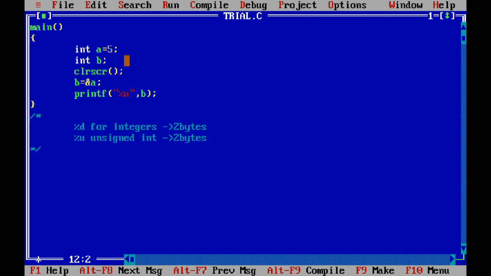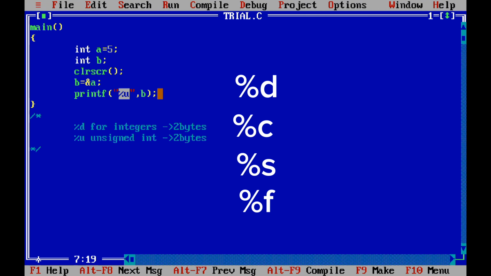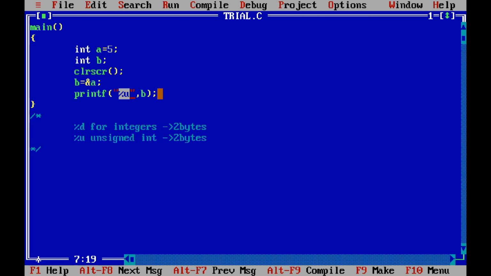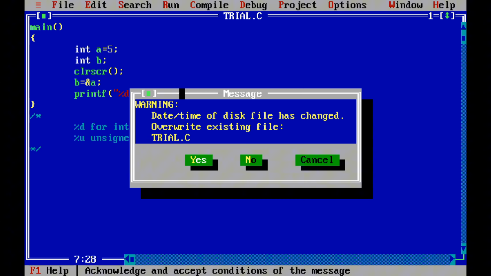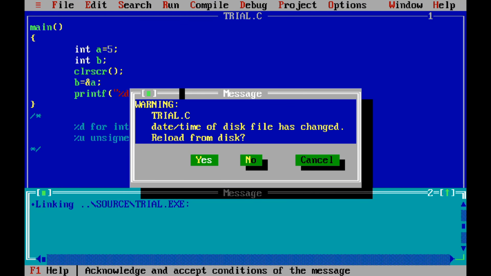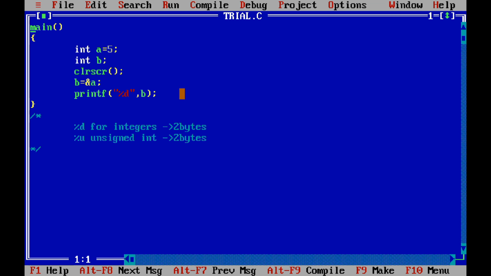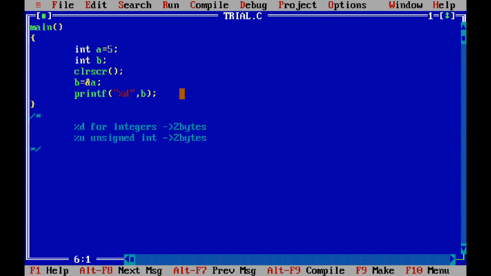Now if you observe here, I used the %u operator. Till now we know only %d, %c, %f, and we know double also, %lf. But here I used the %u operator. What is this %u operator? Before going to know what %u is, let's use %d and check what the output is. Here if you observe, we got -12 as the output for the address of a. But -12 is a negative value. To avoid negative values, we use %u.